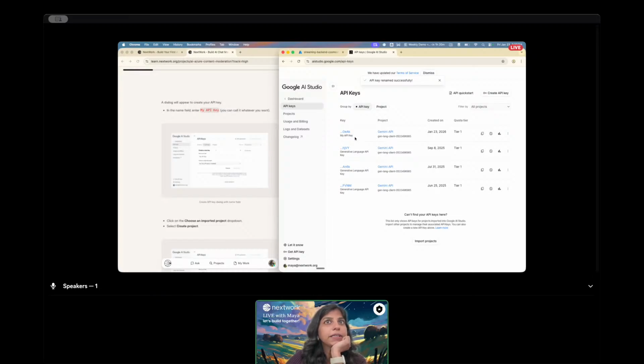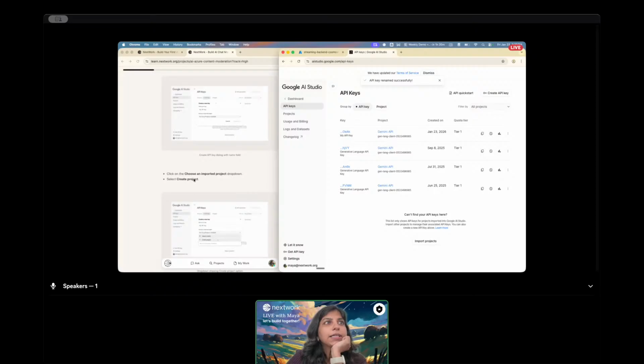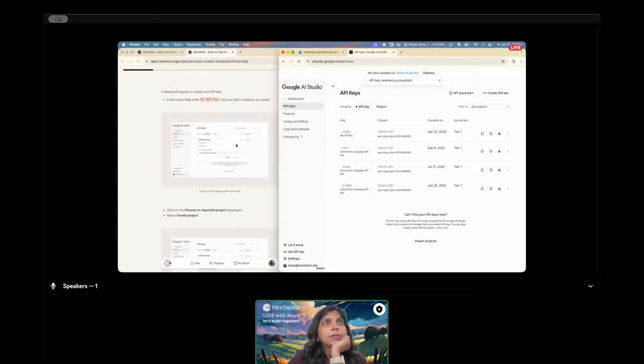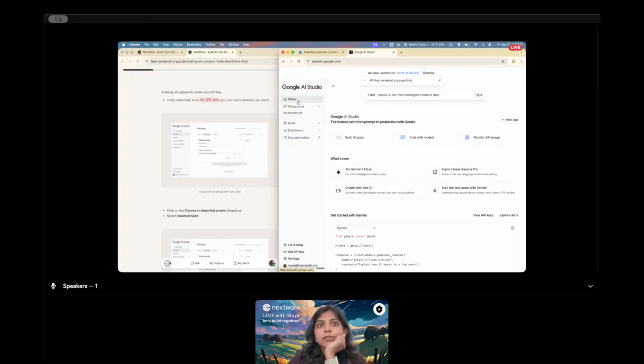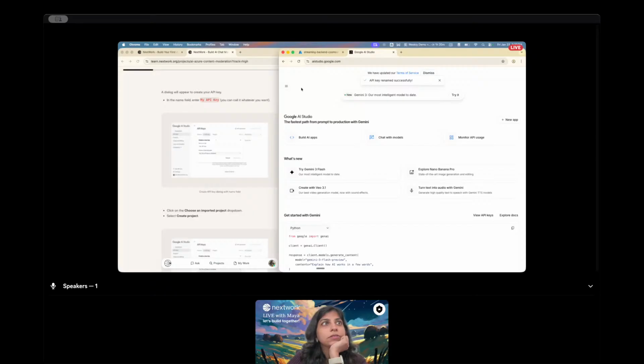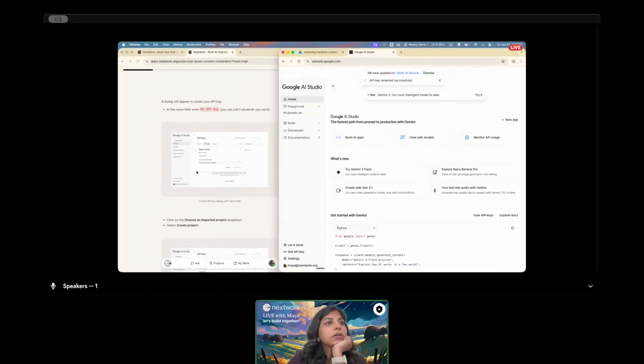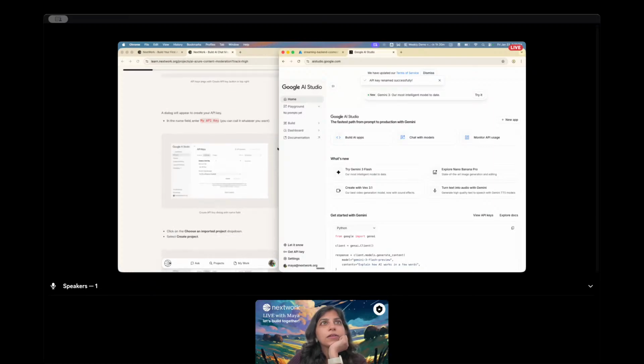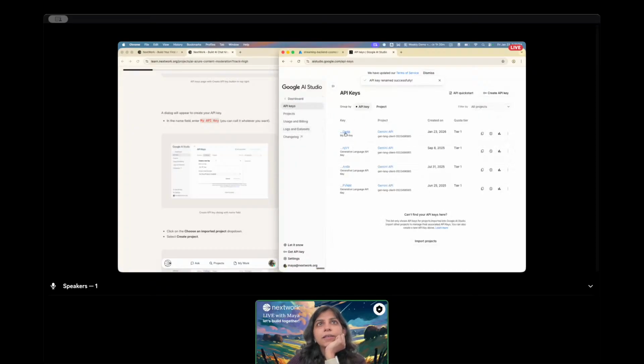Okay, it says my API key here. And then click on choose an imported project drop down. And where exactly is that? When I create an API key, what am I missing? Okay, so this is my API key.